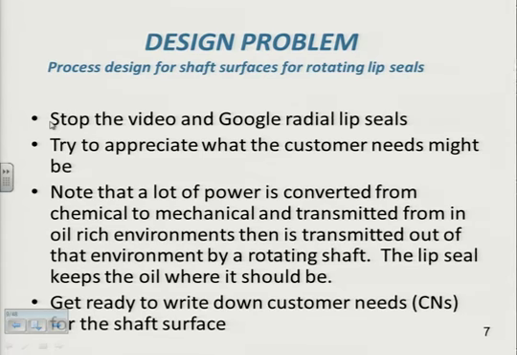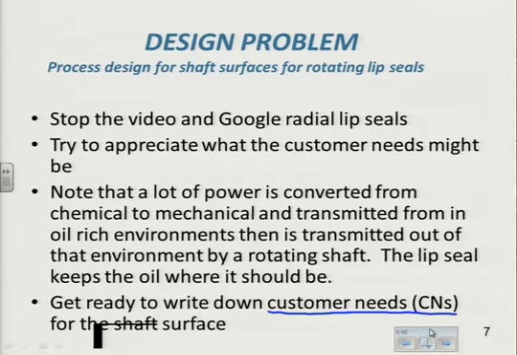So every car has this. And without the lip seals, the oil is just going to leak out, and so then you're either replacing oil or you're introducing oil into the environment, and all these are undesirable. So there's an important societal need as we look at how we're generating power. So what I would like you to do as an exercise at this point is start noting what customer needs might be for the shaft surface.